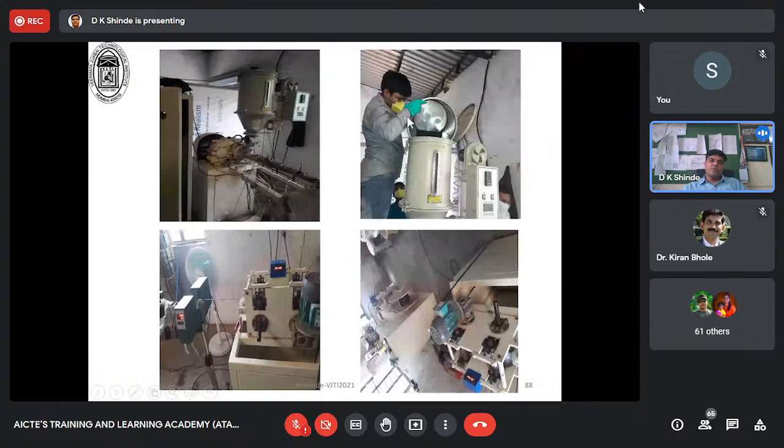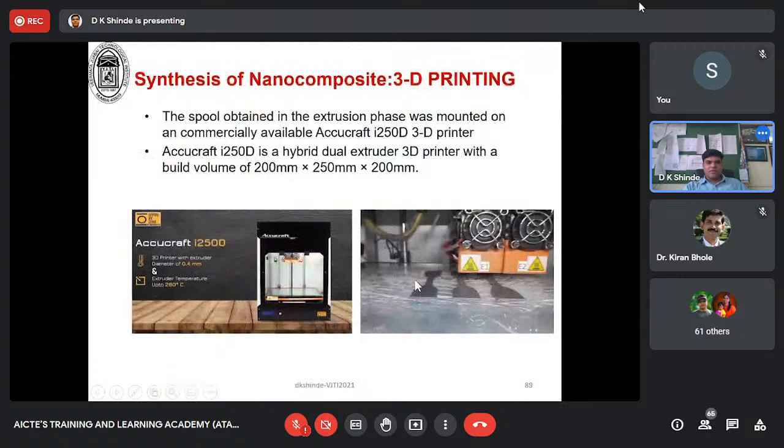So my student Bora, who works on that machine, prepared his own. He is pouring into the hopper. And you can see this is the extruder, and this is actually the hopper in which he is pouring right now, and then it passes through. This is the winder where you can wind it up, and this is how the spool was being prepared on this particular setup at our Nashik facility.